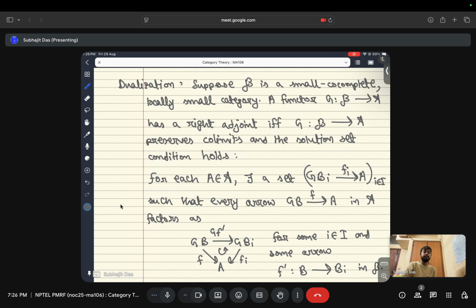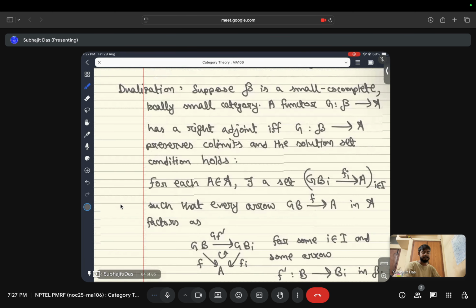But the idea is simply this, that this is how we obtain a dualization, right? This is how we form the dual statement of a certain statement or a certain notion. You just flip all the arrows in the statement, flip the order of composites, and we have seen previously that left adjoints are the dual notions of right adjoints. So whatever was holding for a left adjoint should get replaced by a right adjoint, right? Limits and co-limits are dual notions of each other, so limits should get replaced by co-limits. A functor preserving limits should get replaced by a functor preserving co-limits, right? That is, continuity gets replaced by co-continuity, and this is how you formulate the dual statement.